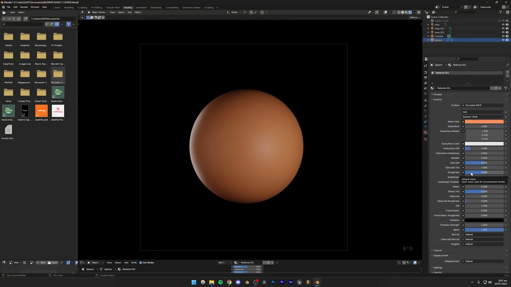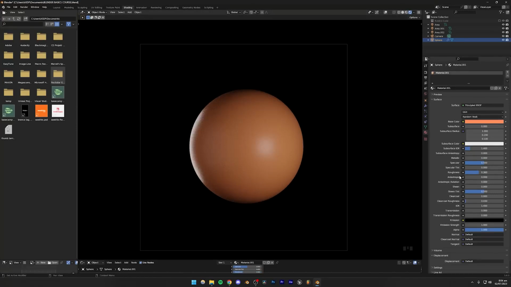Roughness is something which we are going to change in pretty much everything. If I reduce it to 0, you're going to see that it's going to become something like a gloss, right? And it's going to look pretty good. However, it is not looking that good because generally we don't like to set the roughness to 0 that often. So if we want something to be reflective, we just set it to something like 0.2. I think that looks a lot better, right? You can make things shiny or you can make things super rough if that's what you want. And so that's an option we have. I'm just going to leave it somewhere there.